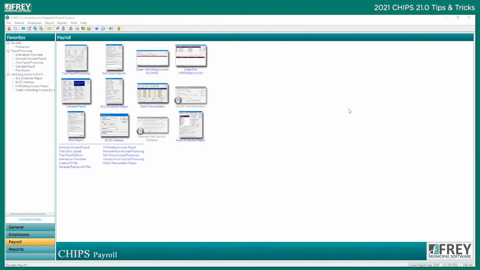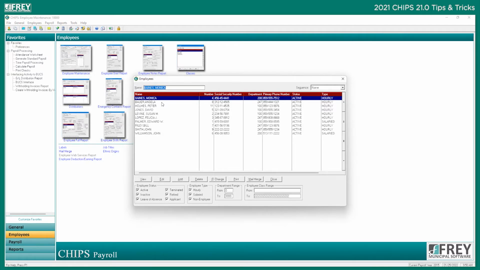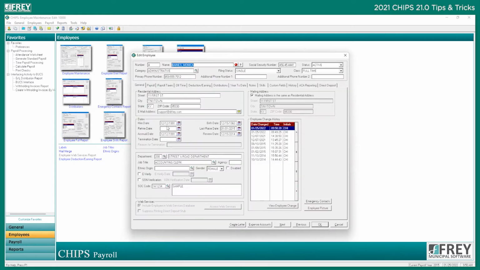The third tip and trick we're going to look at is the employee rehire date. So if we go in here to Employees, Employee Maintenance, we can pick any employee in here, and we can see the date that they were hired, and we can see if they were rehired. So like in this case, if they had left the company and then they came back to the organization, we have the original date that they're hired, and then we can now put in the date that they're rehired. So we can have both dates in here in the system to when the employee rejoined the organization.